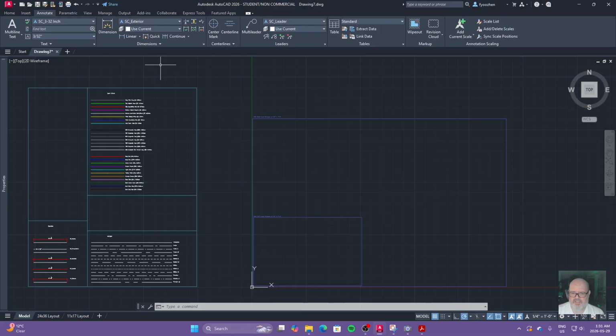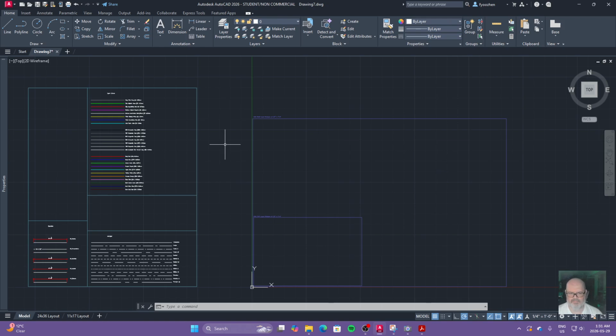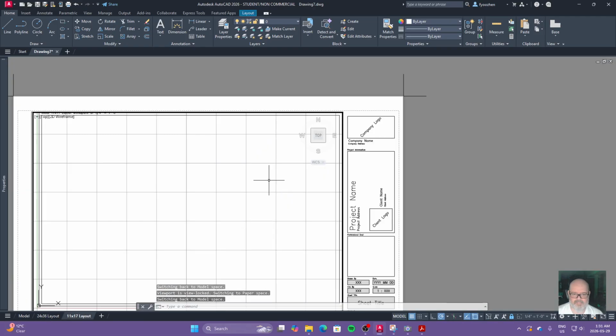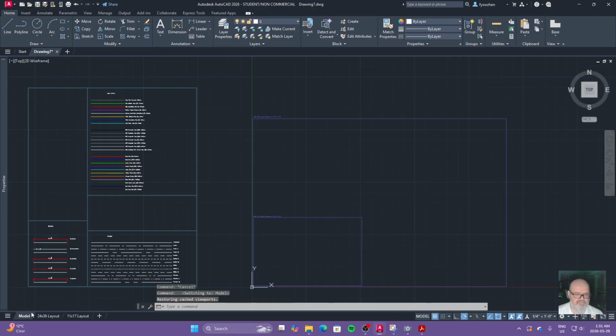So I have some things preset, but some things I don't have. This is a fairly stripped down template. I don't have a lot of layers preset. I have some title block ones for my layouts. I've got some title blocks already set up here. So I have some of this stuff in place, but it's a very scaled down template, which means that I'm going to have to create a lot of stuff as we go through this, which is also kind of the idea of this video series: to show how I approach all aspects of the drawing.